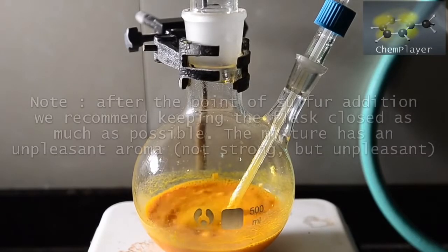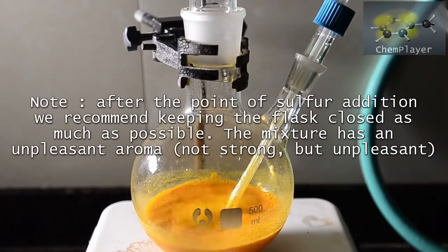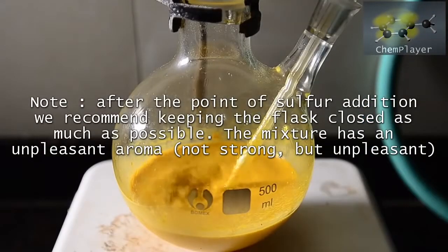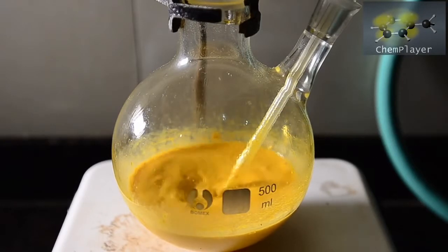Over this time the mixture became a paler orange still, and the solid completely broke down, forming a fine powder in suspension in the liquid. The condenser keeps anything from escaping, but if you open the flask there's a pretty mean sulfurous aroma at this point, which is quite unpleasant.